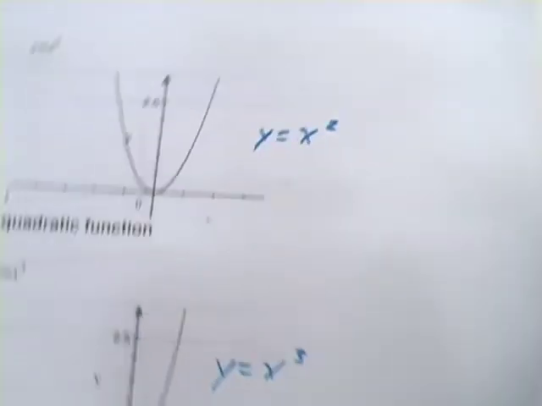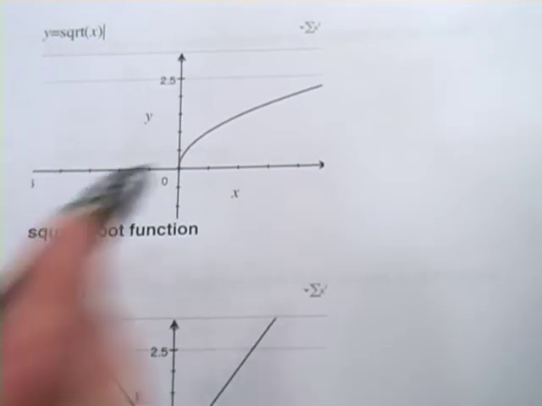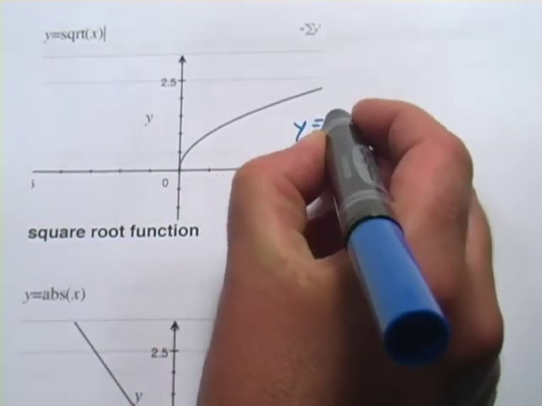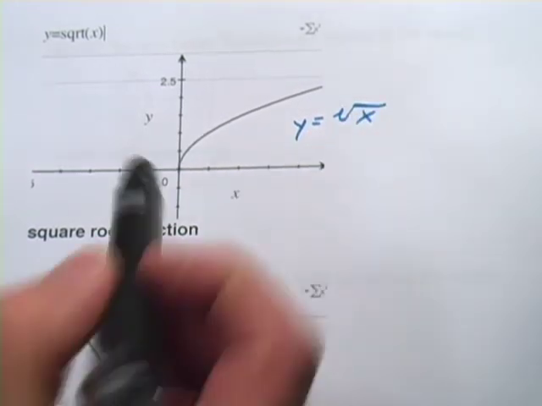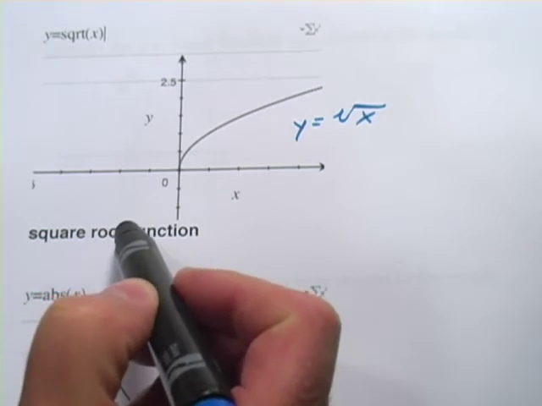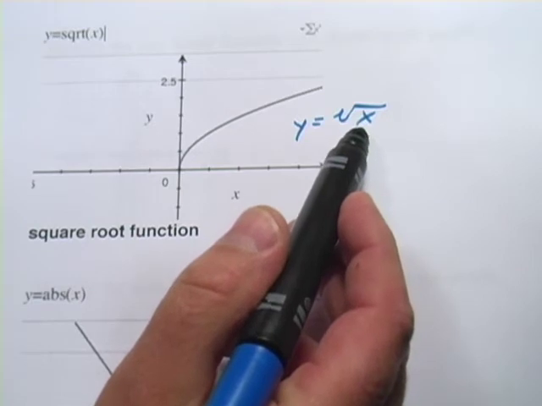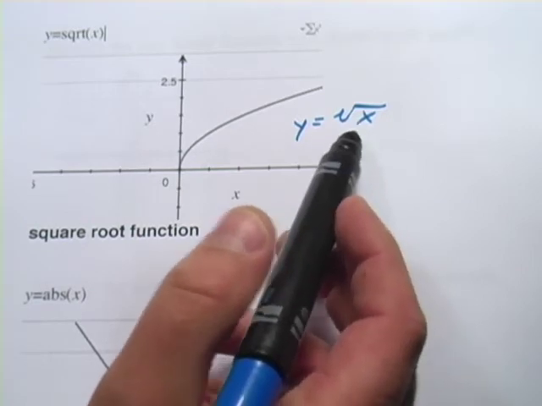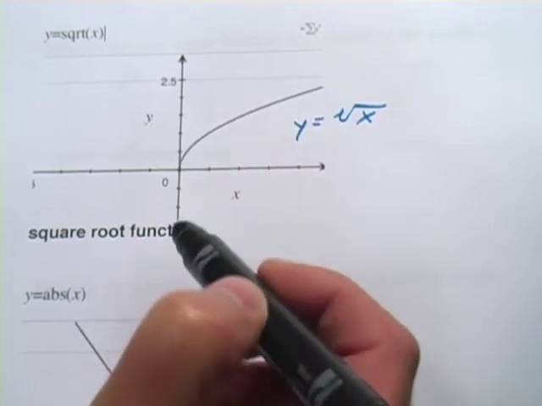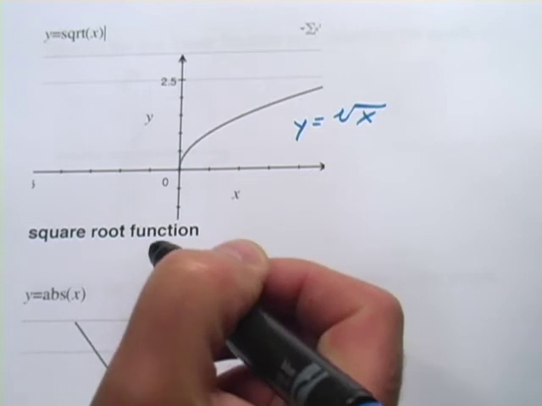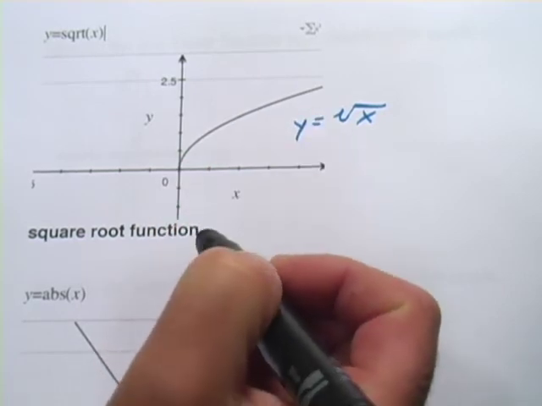Let's look at a couple more. Next one is the square root function. So the formula here is Y equals the square root of X. And you'll notice there are no negative numbers here, because X can't be negative, because you can't take the square root of a negative number without getting something imaginary. And so, therefore, Y is never going to be negative. So it just stays in this first quadrant, and it makes this kind of gently sloping, ever shallower slope of a line there. So that's the square root function.